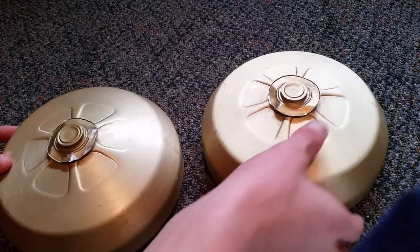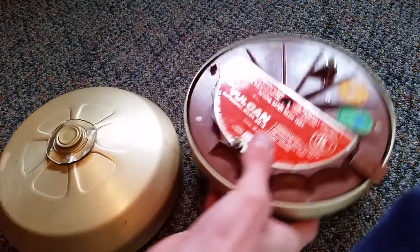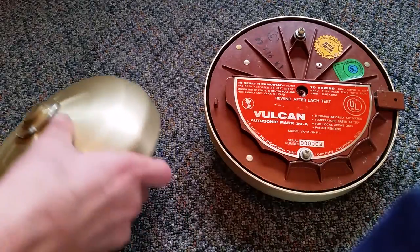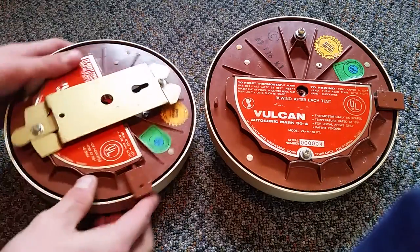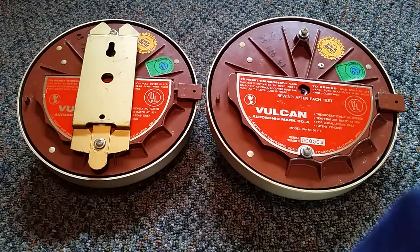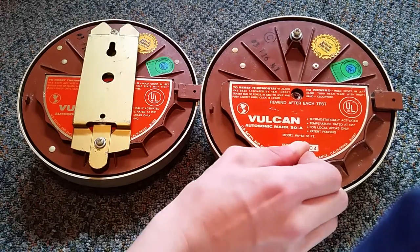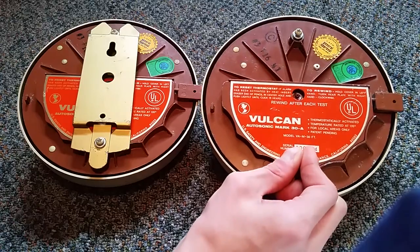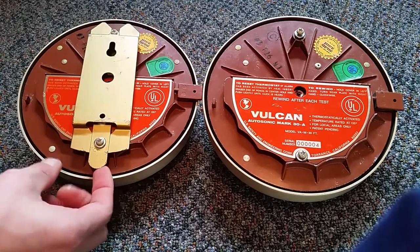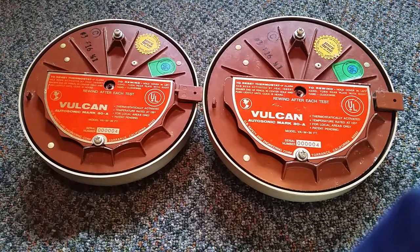But anyway, let's take a look at the bottom. You can see that the bottoms look really cool. I love these, the design. This one has a mounting bracket on it. This one does not. I took the mounting bracket off of this one. It's downstairs somewhere. But to take the mounting bracket off, all you do is you pull up on this piece and then slide it down, and it comes off. And I literally just figured that out this morning. Anyway, and here's the mounting bracket.